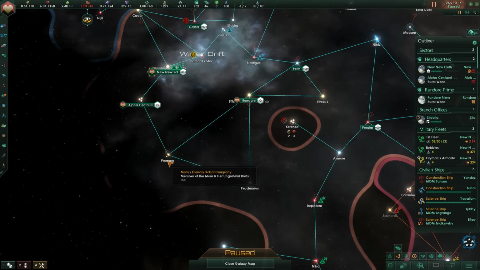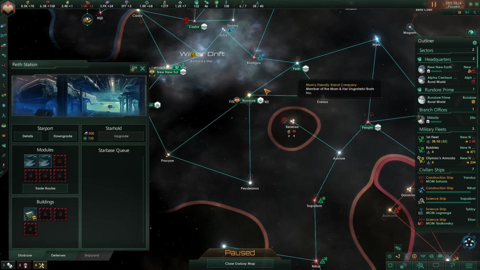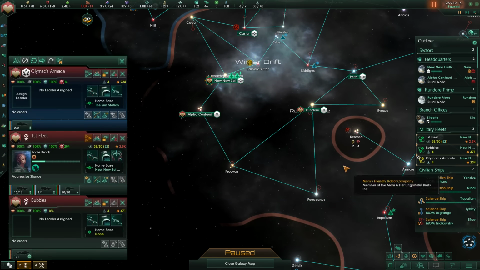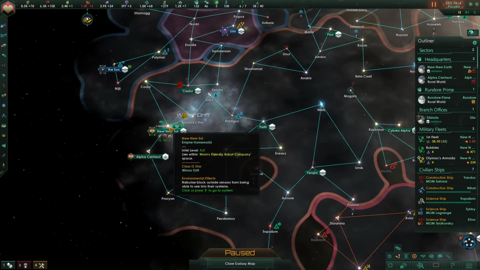So Alpha Centauri, Procyon, and Rundor have problems with piracy. What I could do is add a bunch of defensive modules in Paith, although it's currently full and I don't have better starbase tech, or I could build a starbase maybe on Procyon over here and give it a hangar bay or two, and then it would cover this entire area with trade protection, which is very cool. And by doing that, you would max out your money.